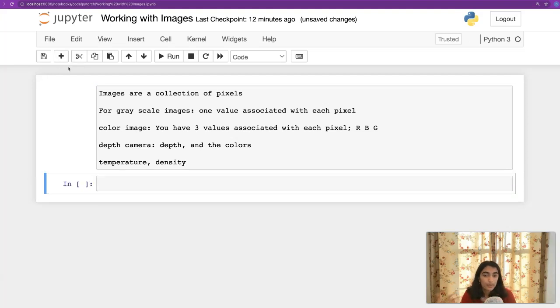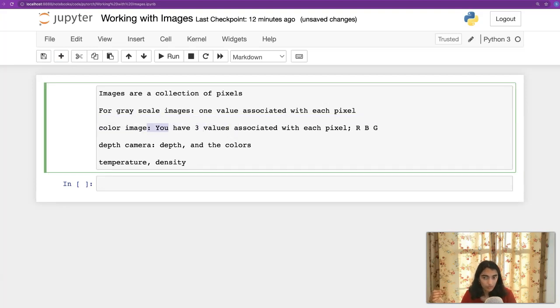So again, each pixel would have 3 values if it was just a regular color image taken with a regular camera. These are 3 scalar values, which just means they're regular numbers. In regular cameras, the scalars are often just 8-bit integers.